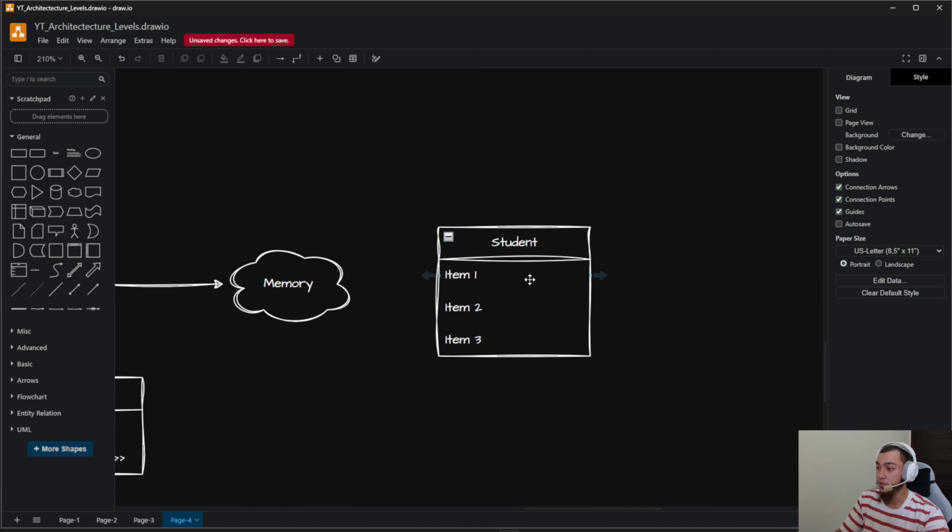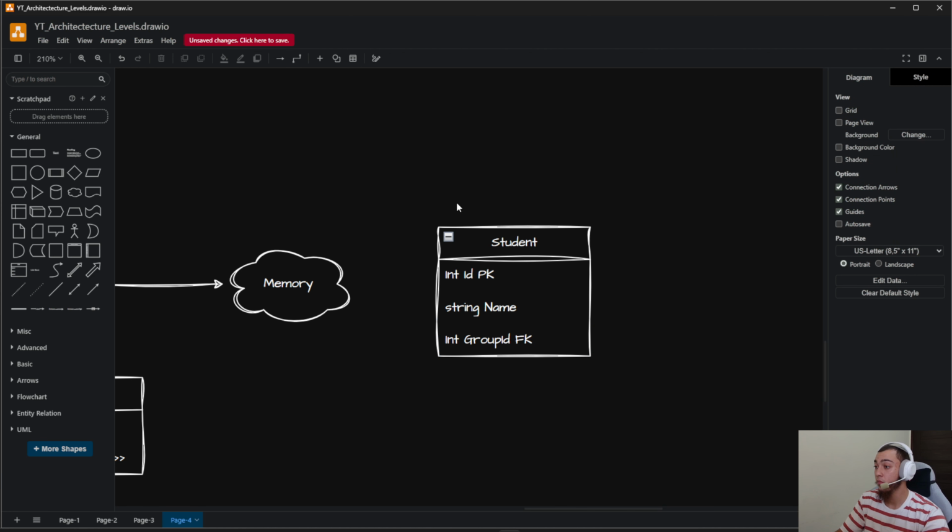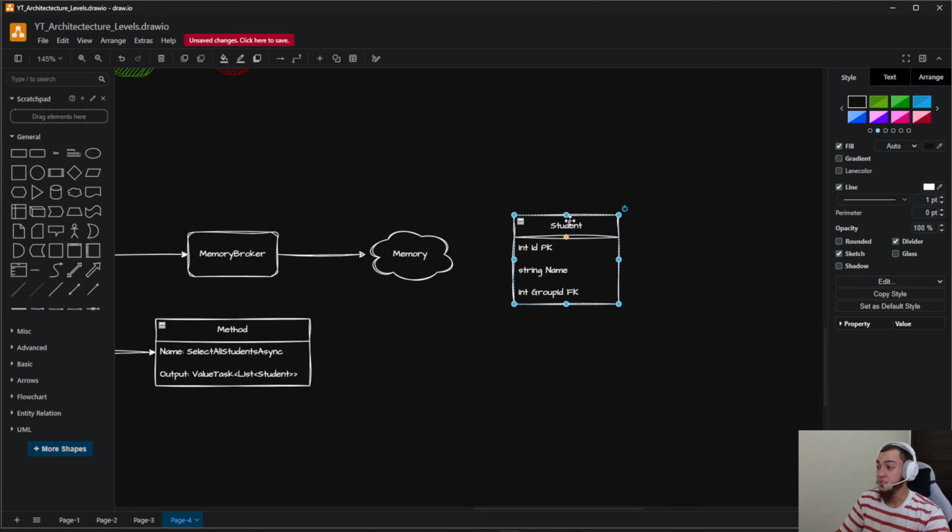This student model has an int ID, a string name, and oh no, the ID is the primary key, and the int group ID is a foreign key. Basically, we already created the model.